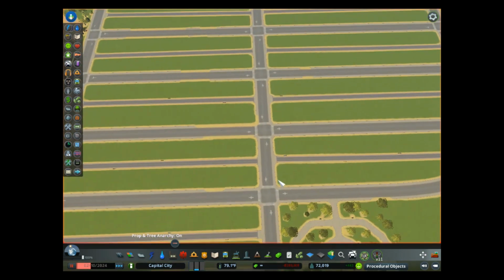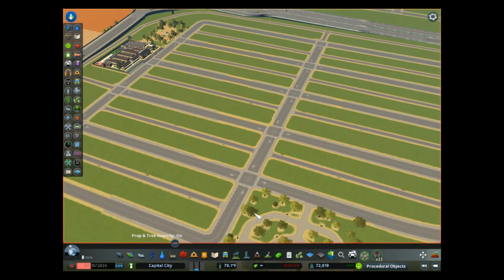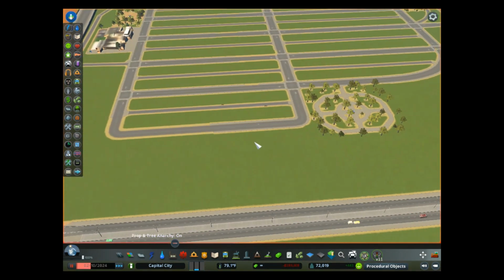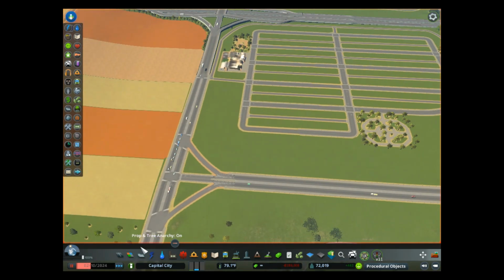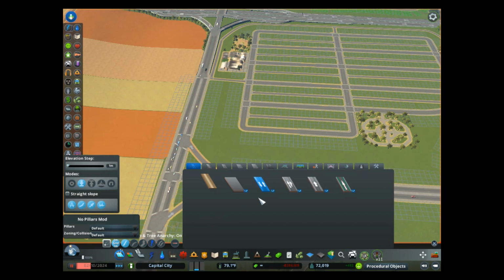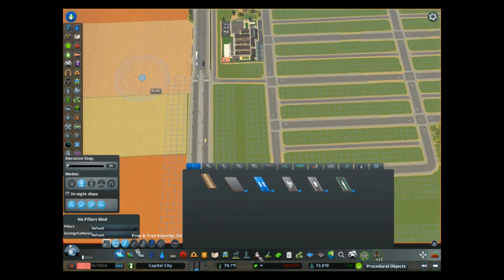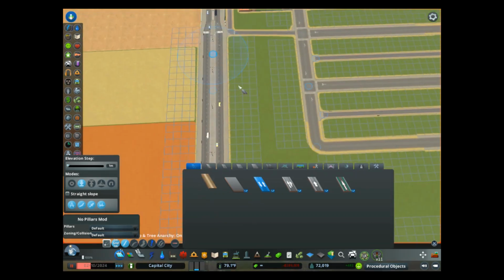Okay, welcome back. Connected all those walkways to the roads there. Got everything straight there. And then what we're going to do now is put this small commercial road in here.